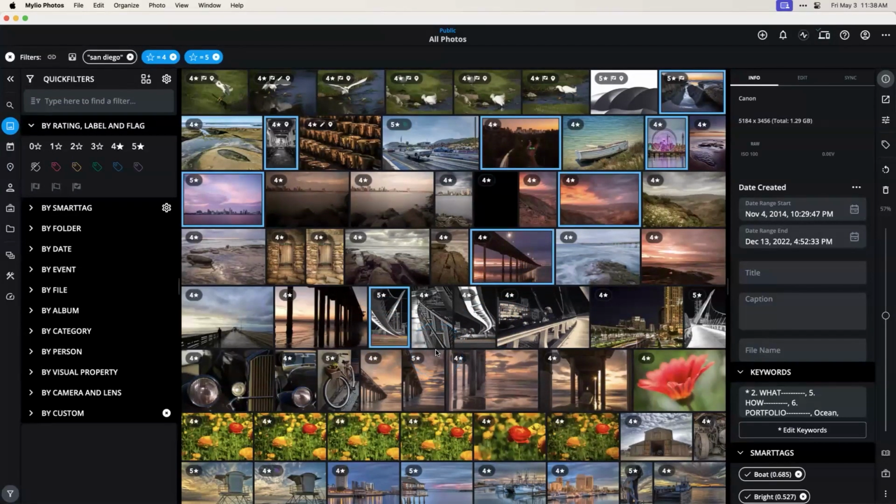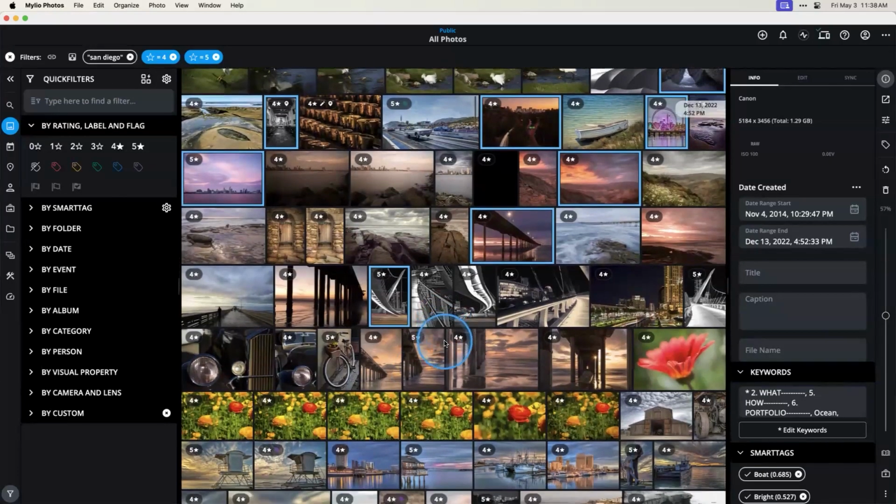And the way I'm selecting these here, in case you haven't done this before, I'm holding down the control or the command key. So if you're on Windows, hold down the control key, and then you can just click and select different images. On Mac, you'd hold down the command key. So that's what I'm doing here.